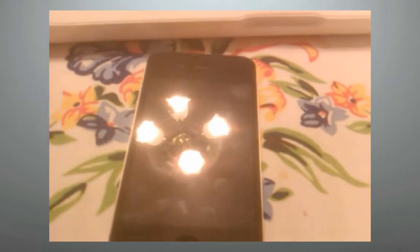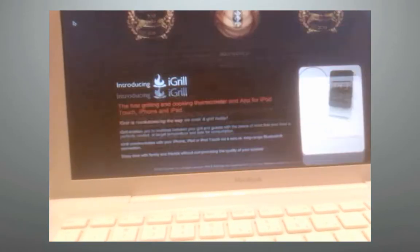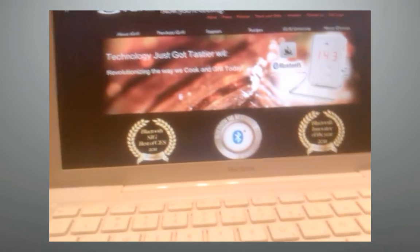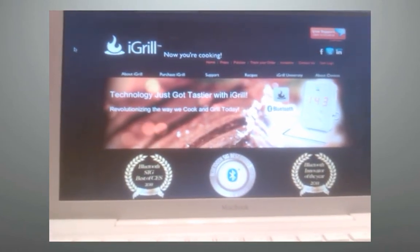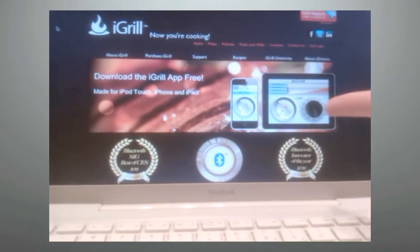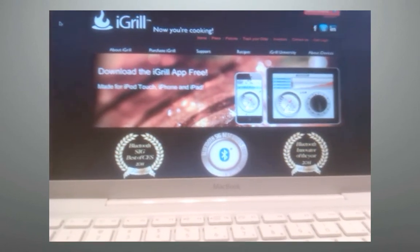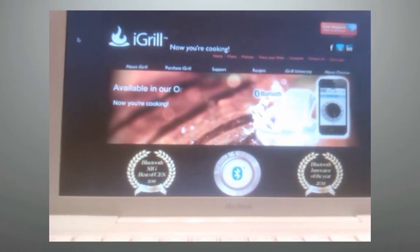The application on the iPhone is free. You get the iGrill with one probe, and you can use the display to see everything. You have recipes on there too. It's a great product and a great idea. It's definitely cool to have it synced via Bluetooth to your iPhone to set temperatures. If you only want it to cook for five minutes, you don't have to stand outside and check your watch — you get timers, and it'll alert you when it's time to check or flip your food. That's all I have for you guys.